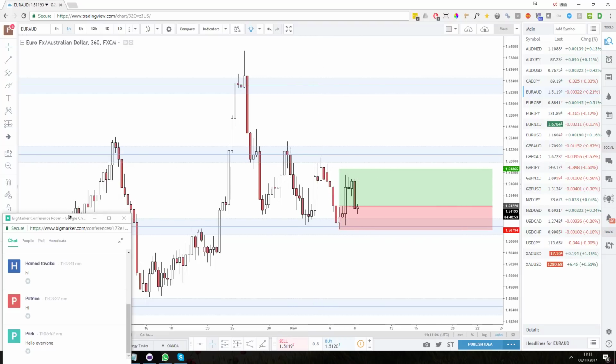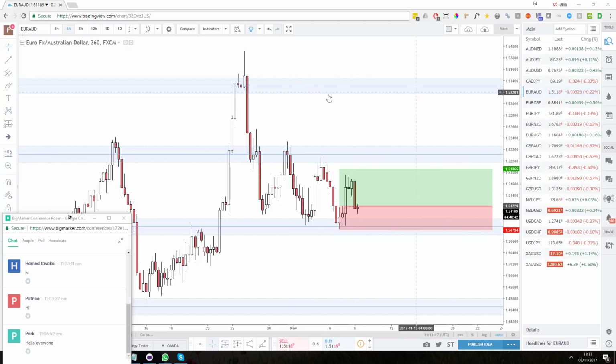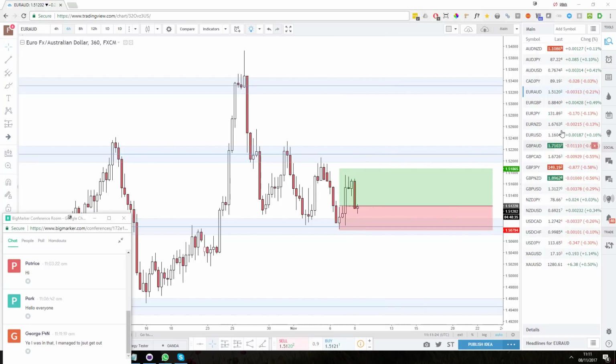But it came very close to its target, but it just didn't quite hit it. It's no huge surprise. It was a risky trade going in, but sometimes you take risky trades. So I'm probably going to try and exit this one out pretty soon. Try to get out at around break even.